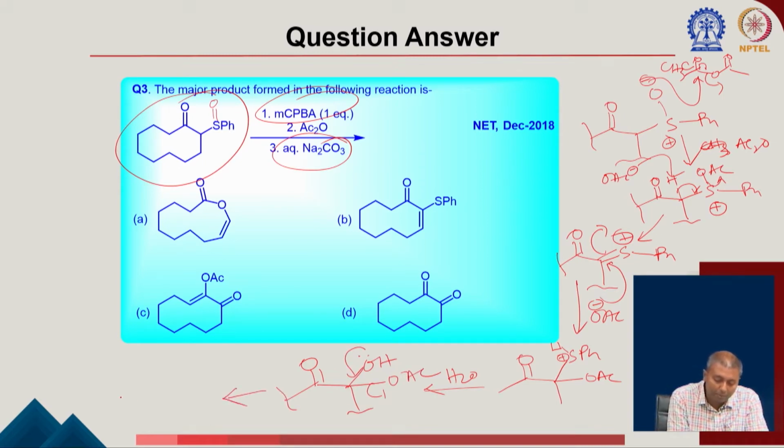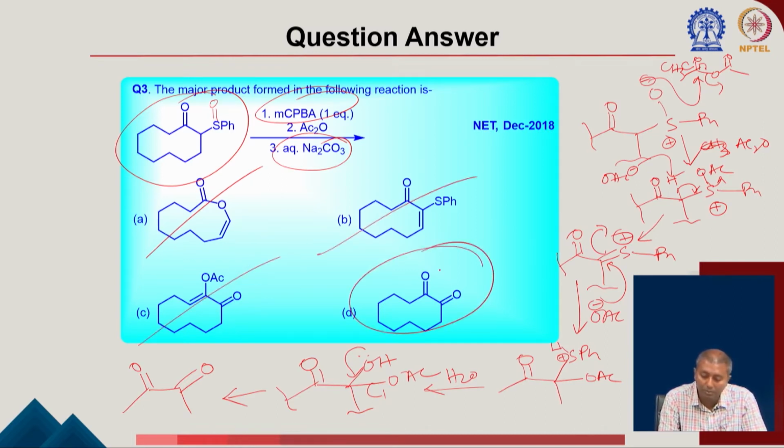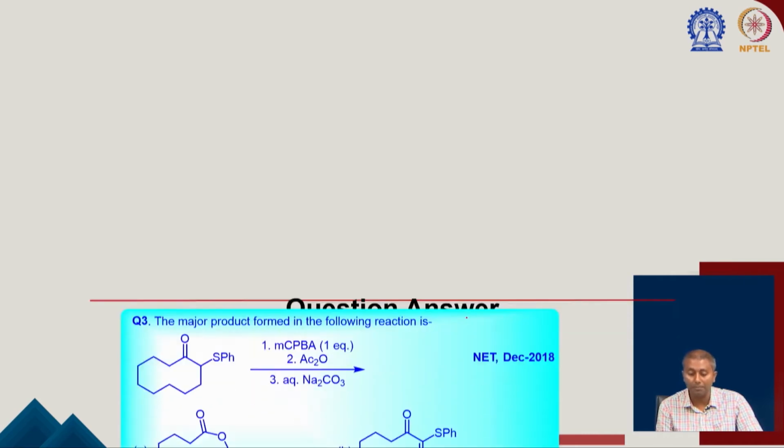So, you end up forming the corresponding 1,2 dicarbonyl compound. So, if you look into all the options, you can see here the product will be a 1,2 dicarbonyl compound. B is not correct, C is not correct, D is the correct option, because you can see there is a 1,2 dicarbonyl compound. Okay. So, I think I already told about this, the Pummerer rearrangement, in the class where I talked about the mechanism. So, please practice, you will be expecting more problems in the exam.